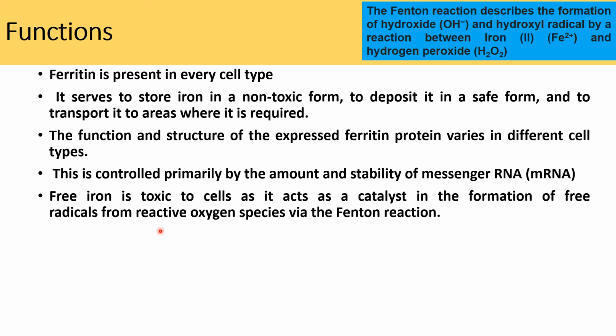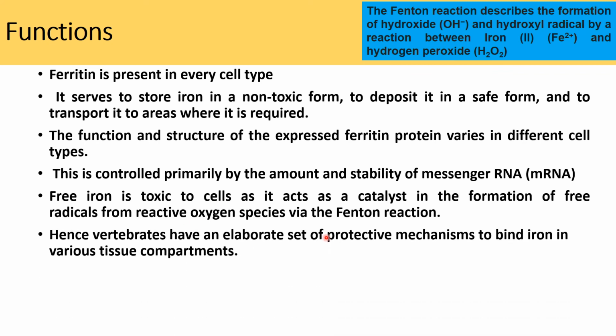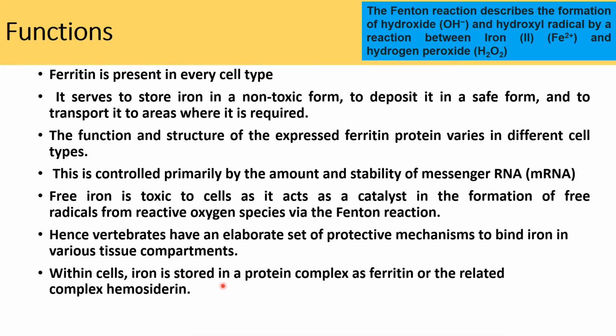Free iron is toxic to the cells, as it acts as a catalyst in the formation of free radicals from reactive oxygen species via the Fenton reaction. Hence, vertebrates have an elaborate set of protective mechanisms to bind iron in various tissue compartments. Within cells, iron is stored in a protein complex as ferritin or the related complex hemosiderin. Here you can see a note on the Fenton reaction. You can read it.